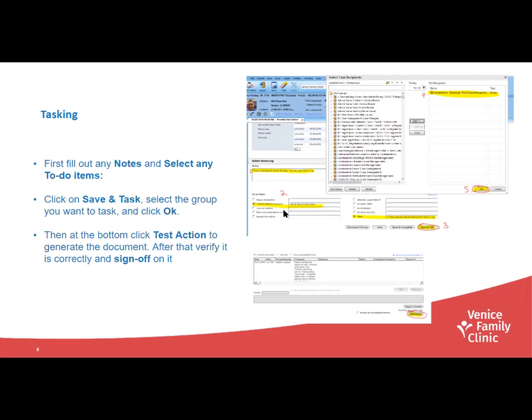And then there's other categories in here as well. Once you do that, once you fill out whatever you want to task, then you do save and task. And then you can task, for example, the coordinators at rows or any individual person as well if you want to find a person.